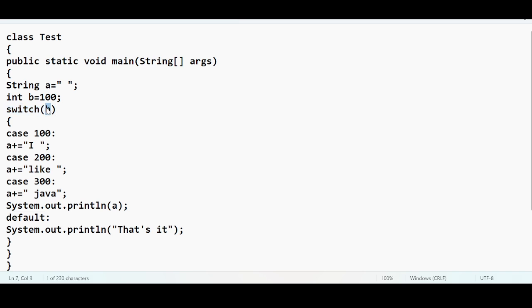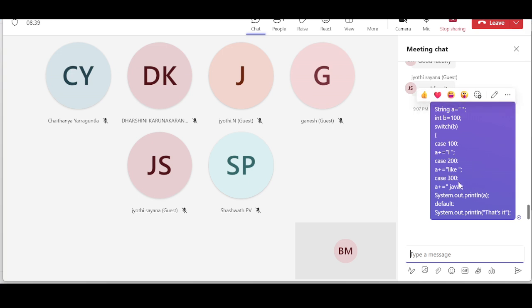This switch case is going to accept 100. The execution has to start from 100, right? Think about the flow and guess the output. Let us see who is going to give the correct answer.